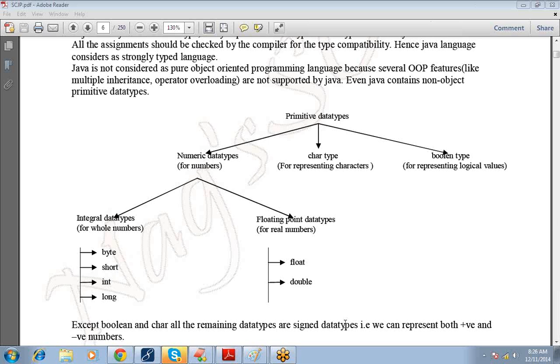Here, numeric data types are integral data types and floating point data types.